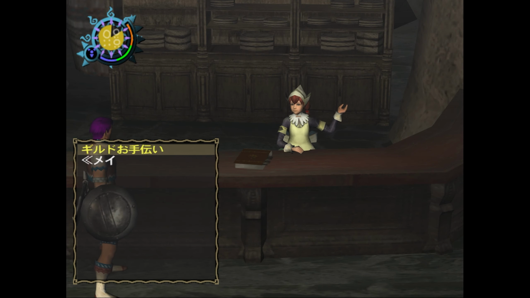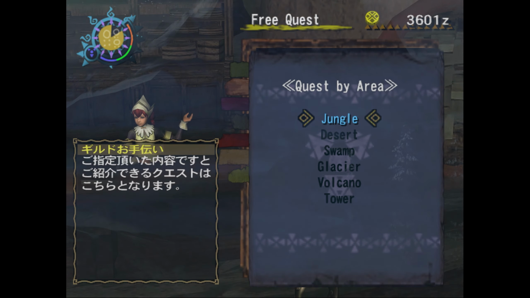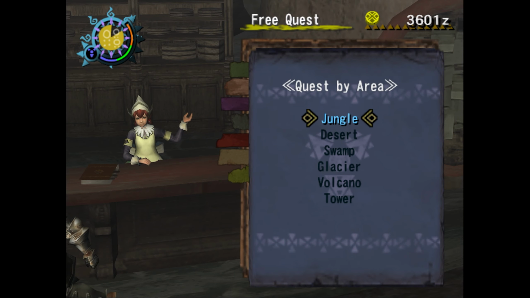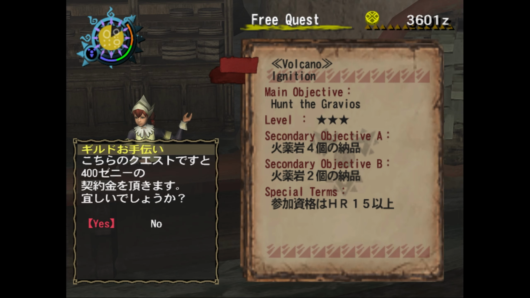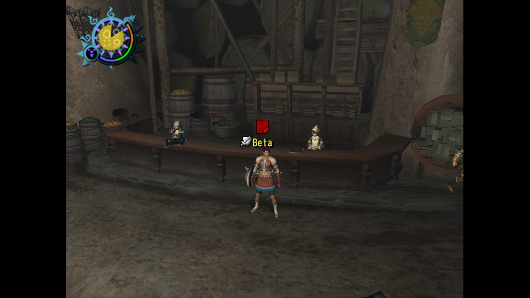Another issue with low rank on the patch is that certain quests do not properly prevent you from seeing and registering for them. You're supposed to unlock quests and locations at various hunter ranks. For example, you unlock the Snowy Mountains at HR 5 and the Volcano at HR 11. For whatever reason, only the Elder Dragon quests are hidden on this version of the patch. If you wanted to do an advanced quest like Gravios at HR 1, you can, even though the requisite hunter rank for that quest is 15.